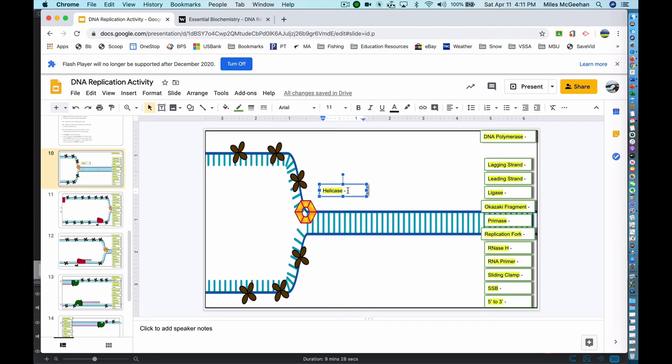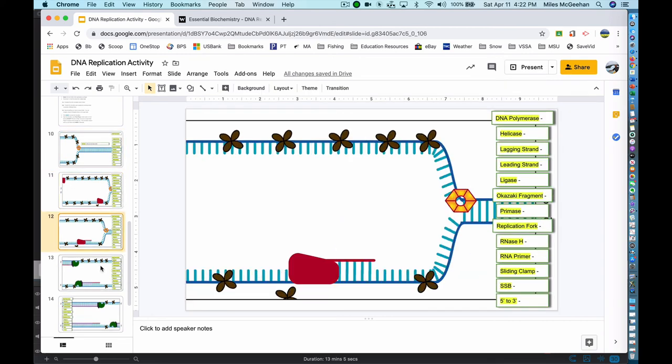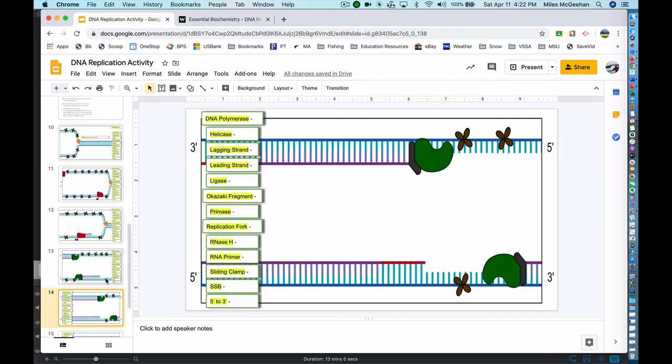Now, after you pull the vocab term in, I want you to add some anecdotal notes here. So add your own study notes. So imagine you're making your own study guide for the process of DNA replication. You can then reshape the size of the box so that you can see all of your notes. Continue on to the next available slides. Again, only using the vocabulary terms that are appropriate for the image at the time. Others can just be deleted or removed from the slide.